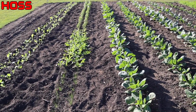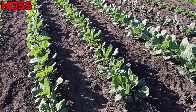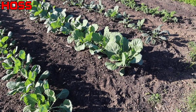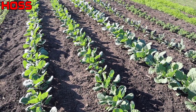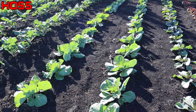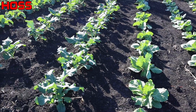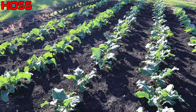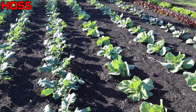One reason is we have different stuff planted in each plot, but we can at least compare stuff from the same crop family. So let's just look at our brassicas here. Look at our collards, our kale, and our Brussels sprouts in this traditional plot, and then take a look at our brassicas over here in the no-till plot. Now, because we're comparing apples and oranges, we can't really measure the plants and compare them, but if I had to make a judgment right now, I'd give a slight edge to this no-till plot here.